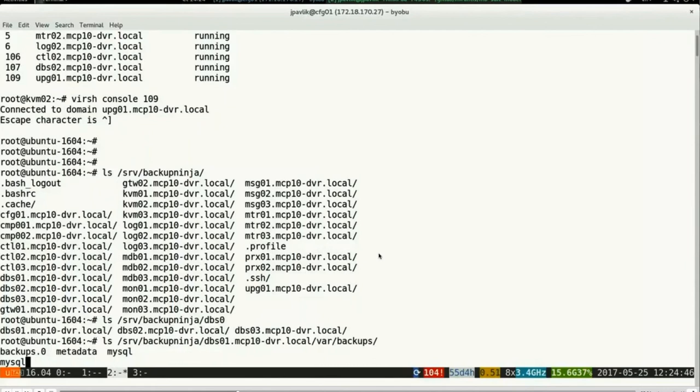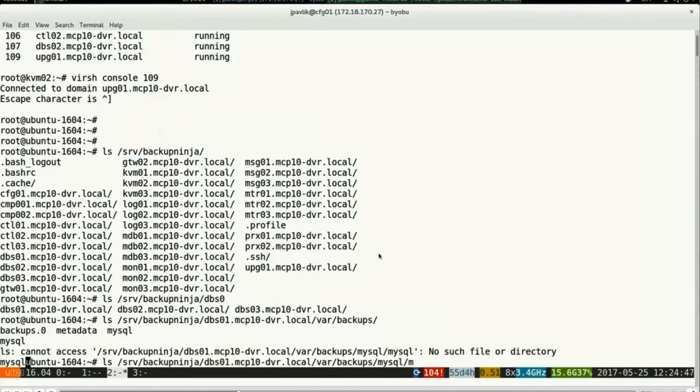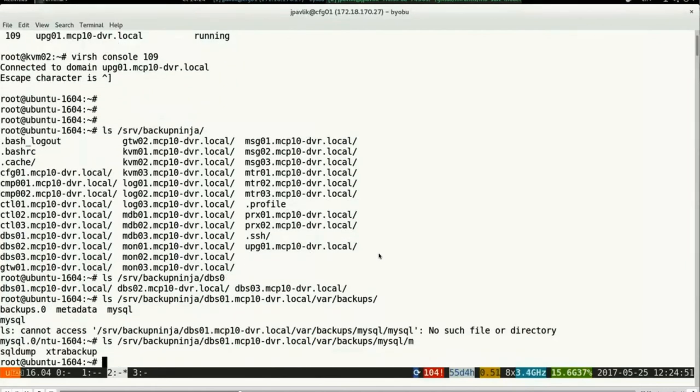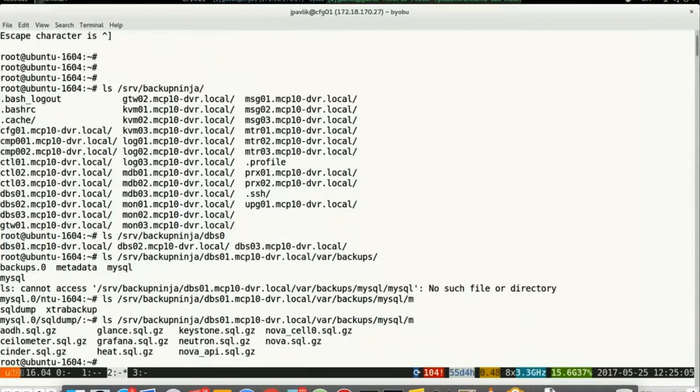So here we see we have backup 0. We have a SQL dump, and we can see each one of the component databases here.